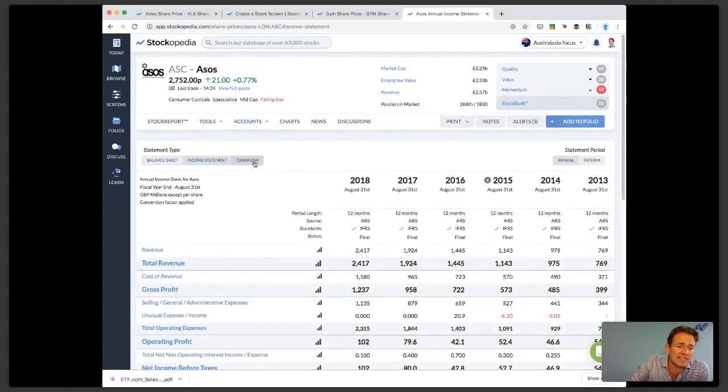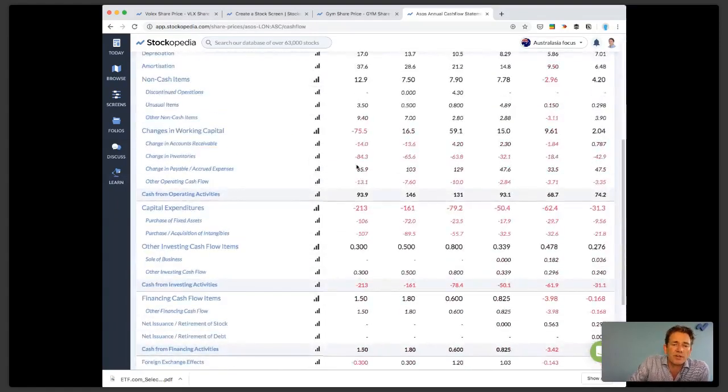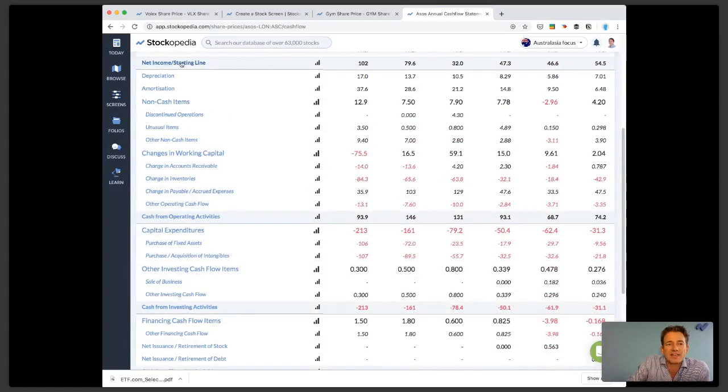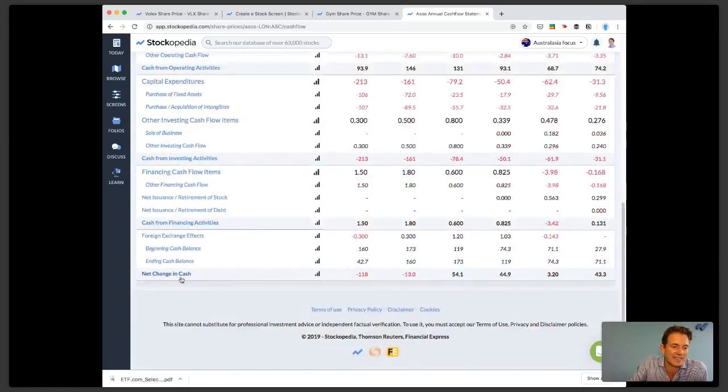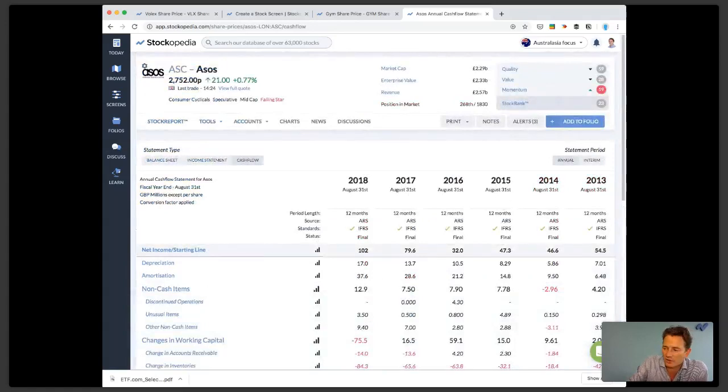Again, income statements there, and cash flow, which starts at the net income and adds back things like depreciation, amortization, non-cash items until you get to the operating cash flow line here. And then it will add back the CapEx, kind of doing it in inverse to what I showed you on the stock report. And then you'll look at cash from investing activities, cash from financing activities, and the net change in cash. Always very, very useful. I'm also going to show you, you got dividend summary there.